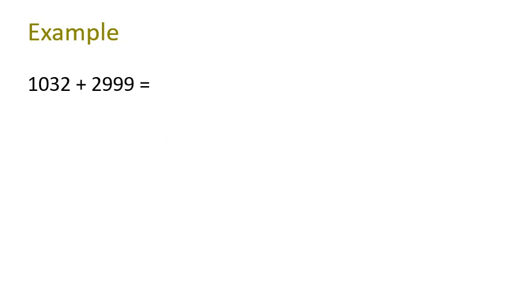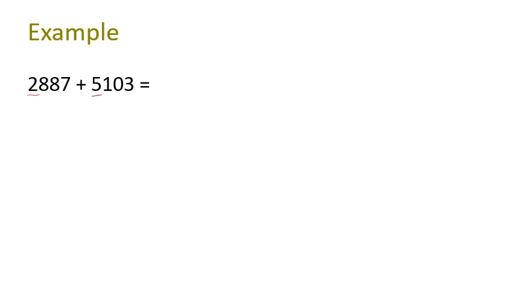Okay, I'm going to round this to the nearest 1,000. So I look at the number to the right, between 0 and 4, so keep it the same. And this one, I've got to round it up to 3,000, which equals, oops, I used the wrong kind of bracket, equals sign.